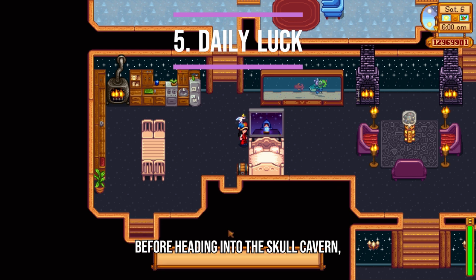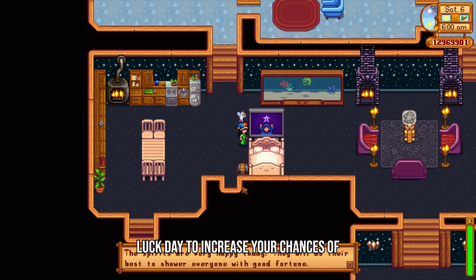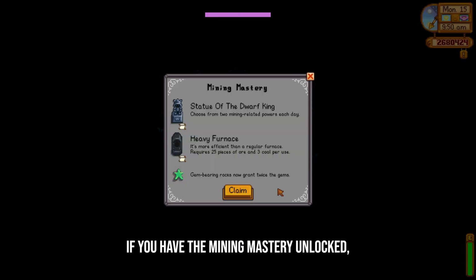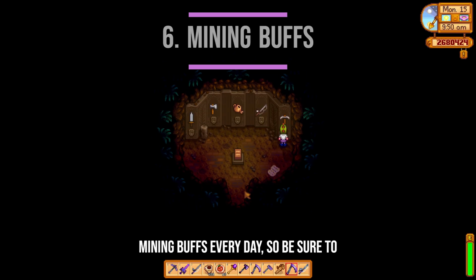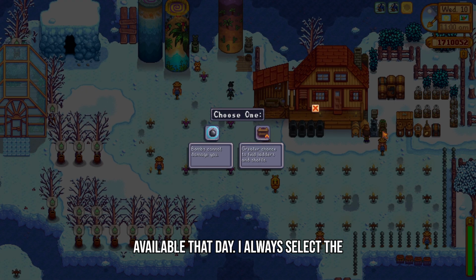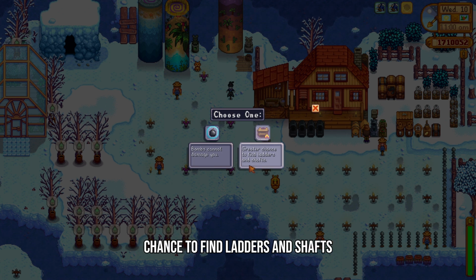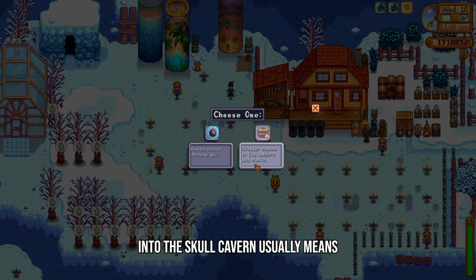Before heading into the Skull Cavern, check your daily luck and go on a good luck day to increase your chances of finding better items. If you have the Mining Mastery unlocked, the statue of the Dwarf King grants you mining buffs every day, so be sure to check if there are any useful buffs available that day. I always select the chance to find ladders and shafts whenever it appears, since going deeper into the Skull Cavern usually means better rewards.